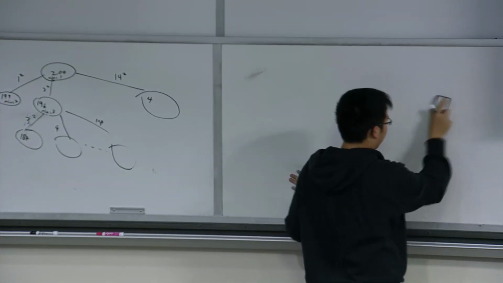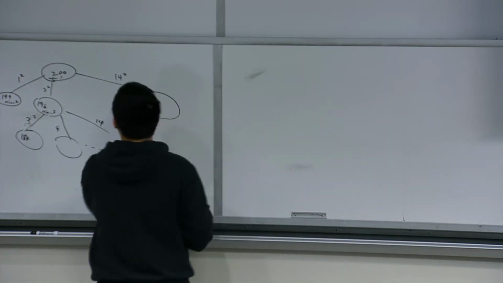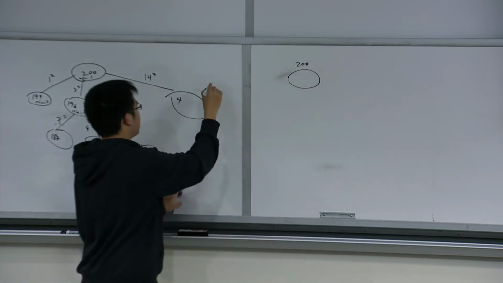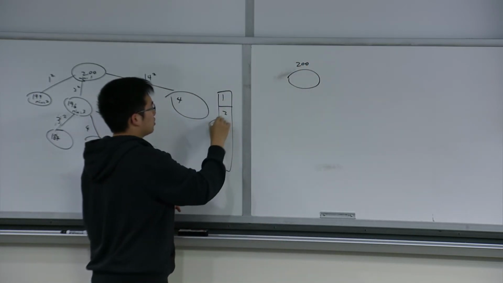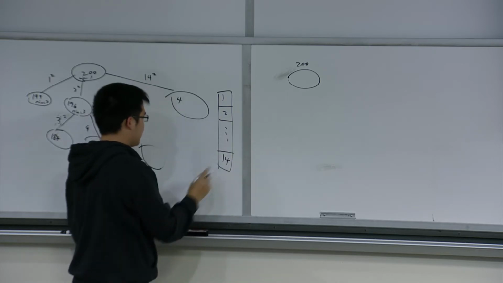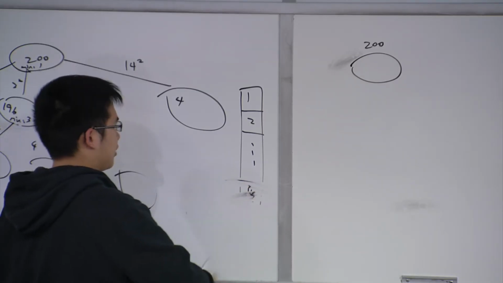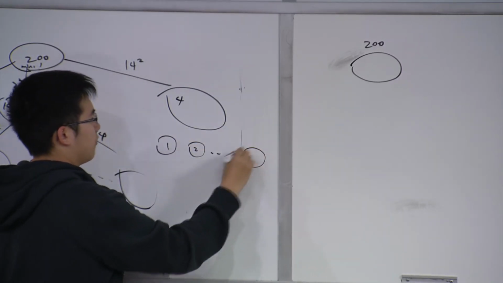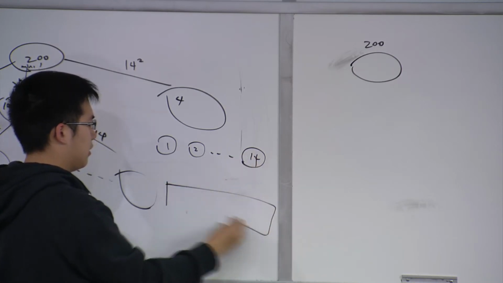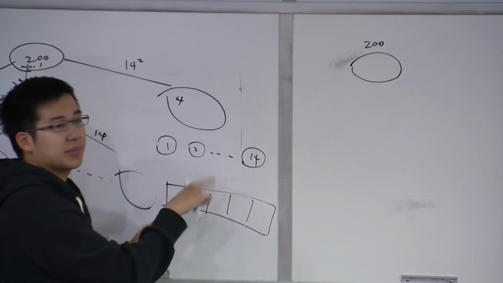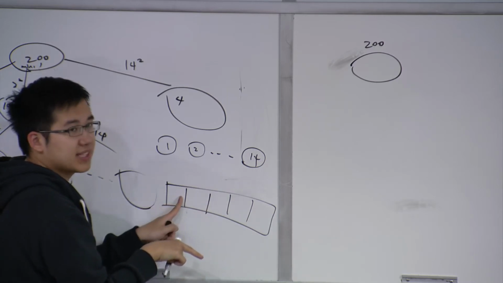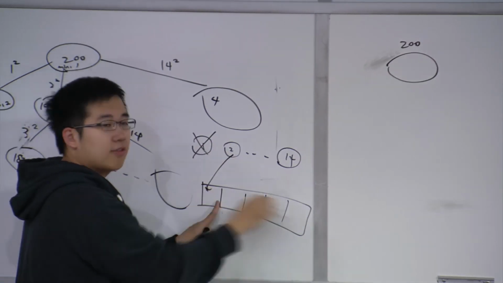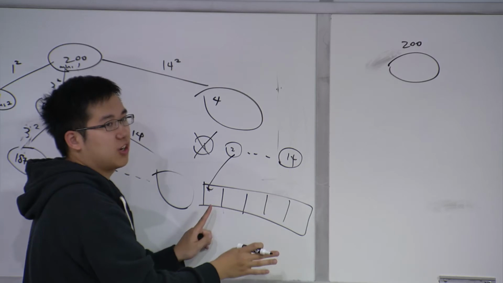You can also put this as a combination question where you're saying, right here, we have 1, 2, all the way up to 14, and these are our choices. We're deciding in what slots to put them, right? We're saying, okay, which one to put in this slot. But we're specifically doing it so that once we put the 2, we remove this choice going forward. We're treating this as a permutation question, which works.